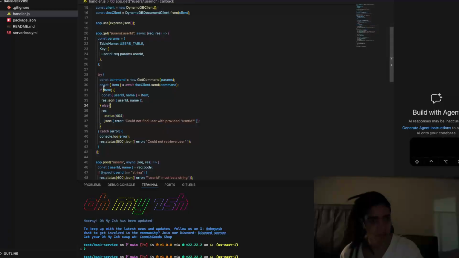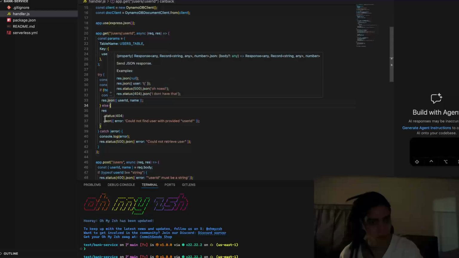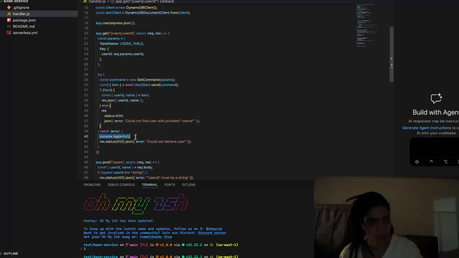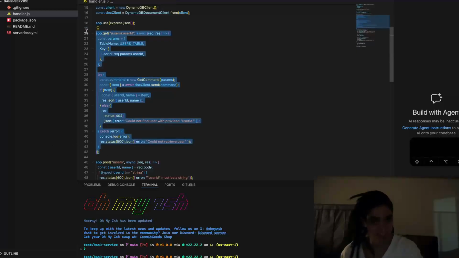If it's not, hey, there is an error, right? This is if this actually works. But if it's not, throw an error with 500 because I don't know what's happening here, right? This pattern, this sequence of defining the routes and then the handlers, and inside of the handler is the business logic.